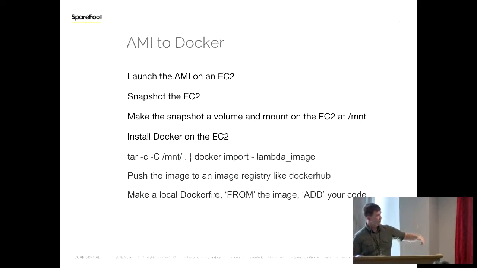This is the steps to do that. I think the only really weird one is the tar step. I look this up every time I need to do it on Stack Overflow or Stack Exchange. Yeah, 30 minutes end to end. And then the last step, make a Docker file, do the from wherever you've pushed your image for your Docker images, and then add your code in. You should be good.